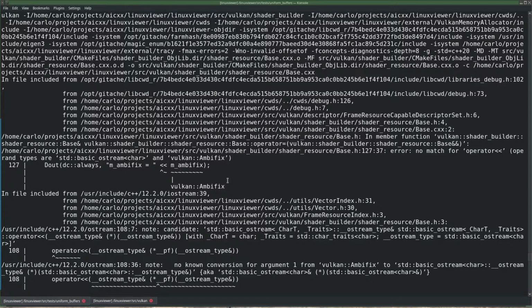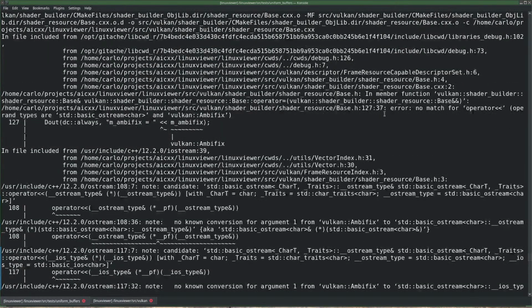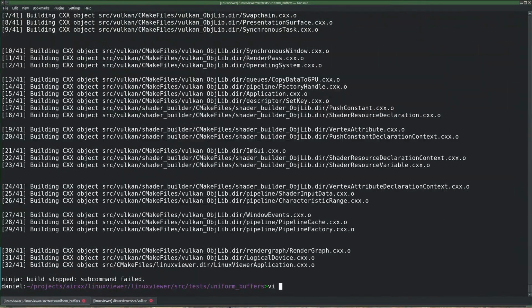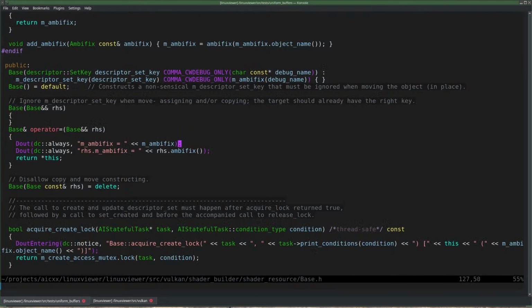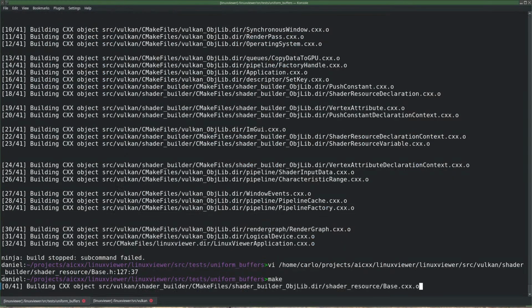Yeah, for some mysterious reason I cannot write an ambifix. I have to add the debug name to it, which concatenates the prefix and the suffix.